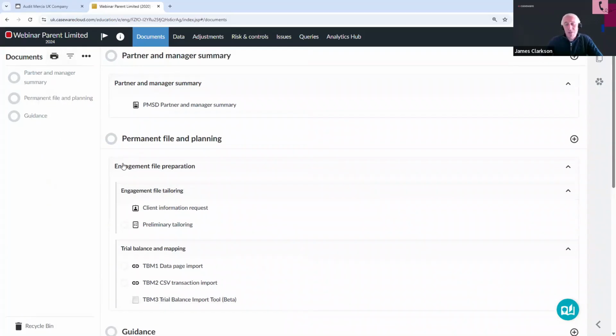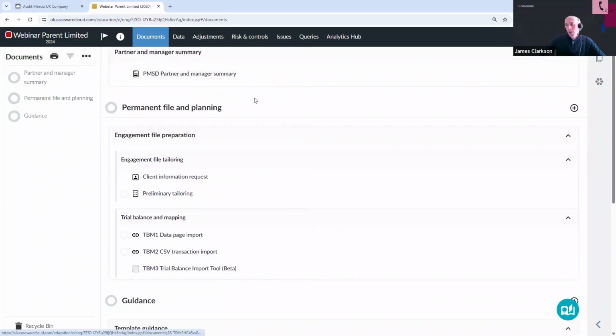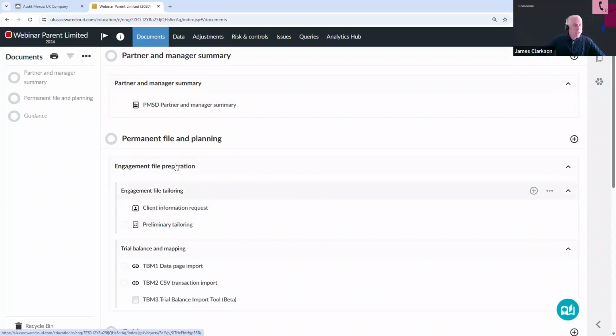Okay, once we've set the year-end date, you've got a choice really in terms of where you go next. If you've got a trial balance available, you can bring in the trial balance and we can go through and assign it because the trial balance feeds some of the automation that we see within the file. Or if we haven't got a trial balance available, we can go ahead and start bringing documentation in. Now for today, we're going to have a trial balance available nice and conveniently right at the outset, so we can look to bring that in.